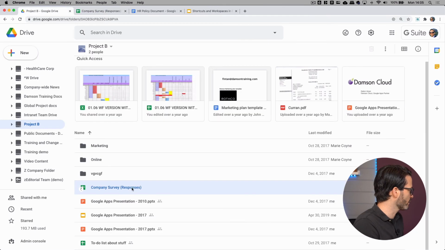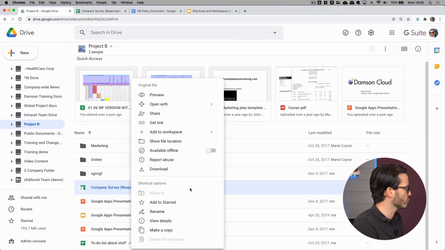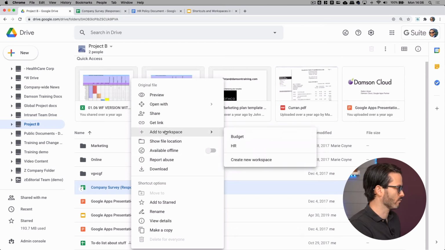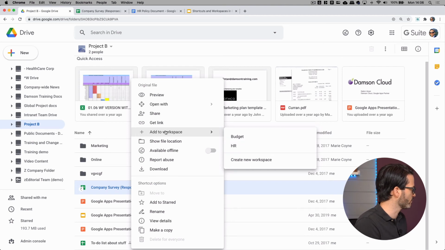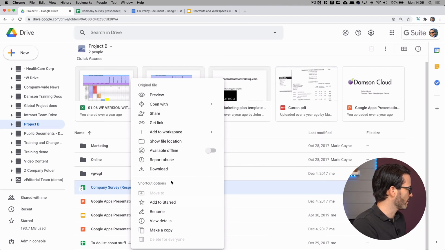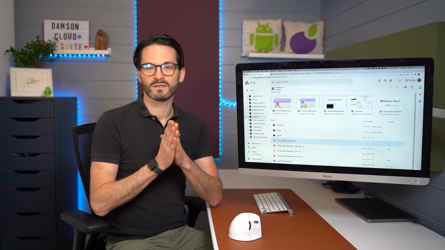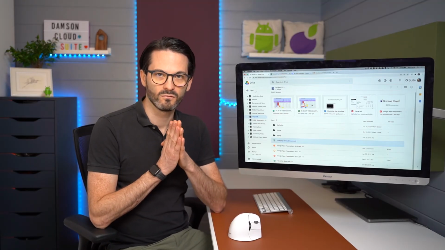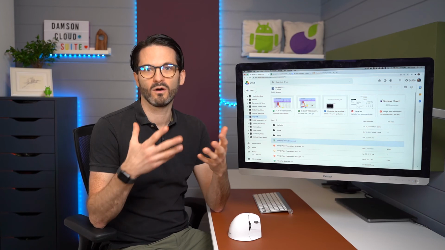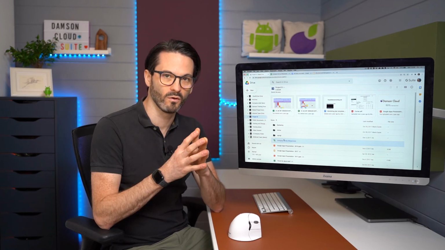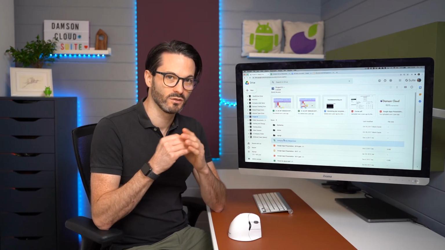And if I right click on it, I have a couple of options, like I can show the file's location because this isn't actually where it is, it's just a shortcut. I can add it to a workspace, so another way of adding files to your workspace. And I can obviously remove it as well if I want and do all the usual stuff that you expect to do with a file. So what this means for me with the shortcuts is that I don't actually have to create a workspace with all of the different files. It's just one particular one that I might want to add to that folder.